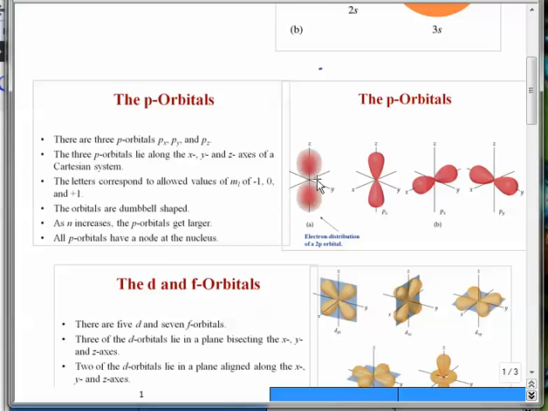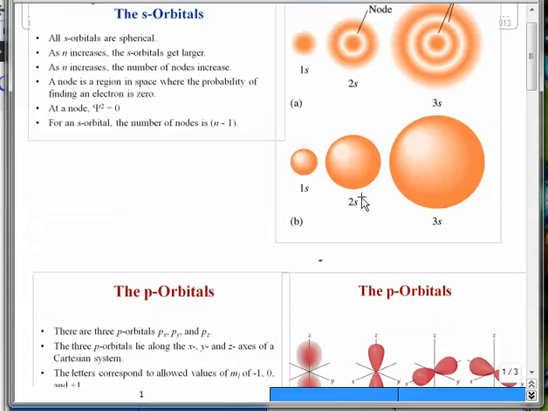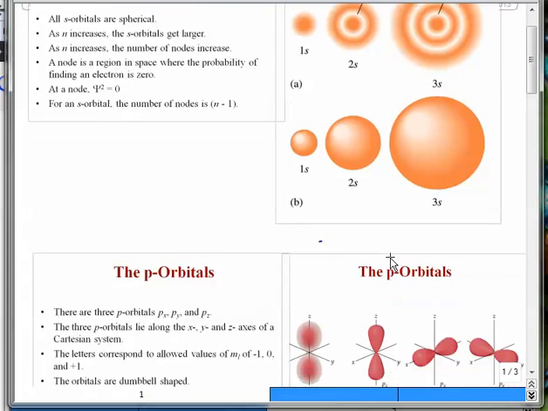Okay? In between these two lobes, there is a node, which once again represents a region where there's no high electron probability density. That is to say, for a p orbital, we wouldn't expect to find these electrons too close to the nucleus. So that electron might be somewhere up here, it might be somewhere up here. Okay, so we have three different types of these p orbitals. So for s orbitals, they're always spherical, right? They're always the same shape.